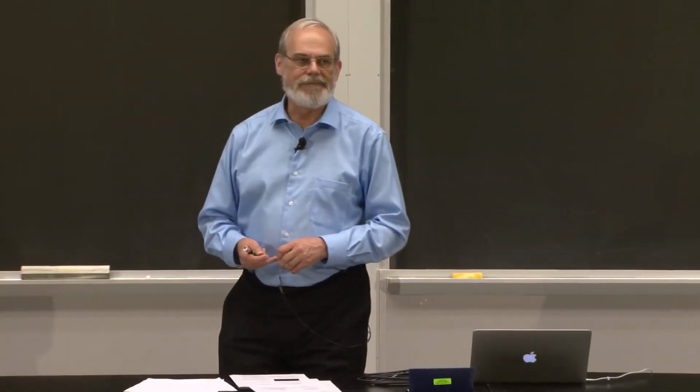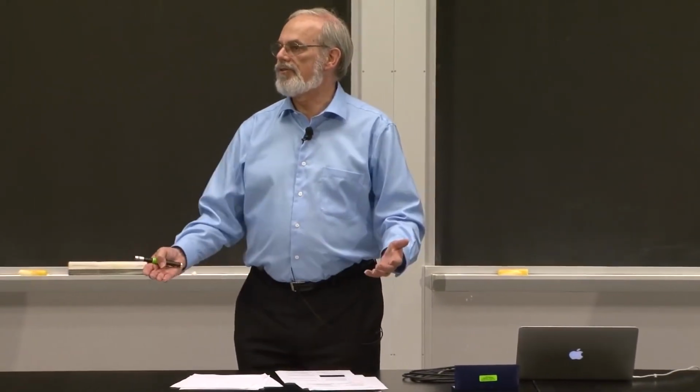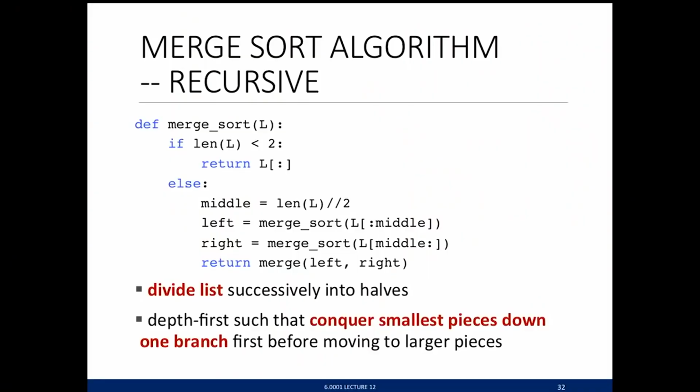How do I do merge sort? Well, we said it. Break the problem in half, keep doing it until I get sorted lists, and then grow them back up. So there's merge sort. It says if the list is either empty or of length 1, just return a copy of the list. It's sorted. Otherwise, find the middle point, there's that integer division, and split. Split the list, everything up to the middle point, and do merge sort on that. Split everything in the list from the middle point on, do merge sort on that, and when I get back those two sorted lists, just merge them.